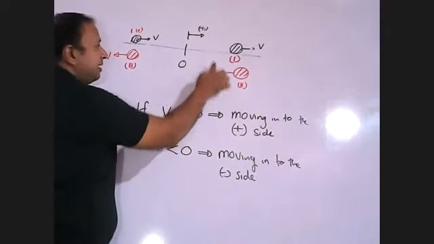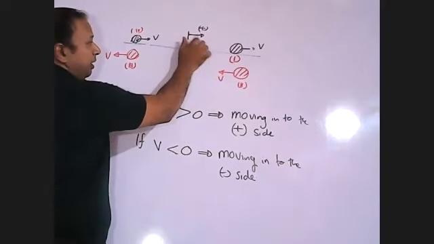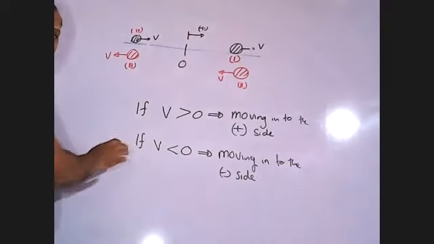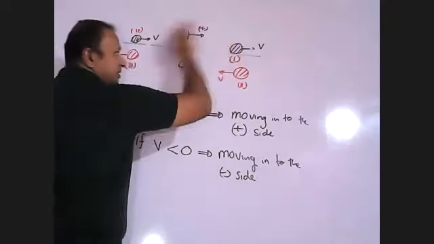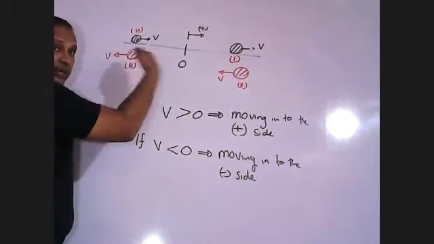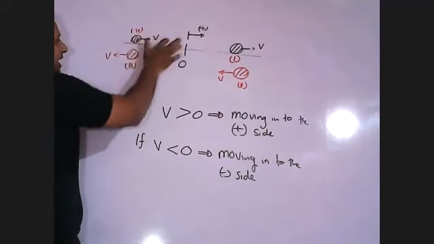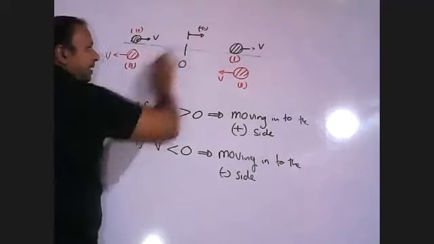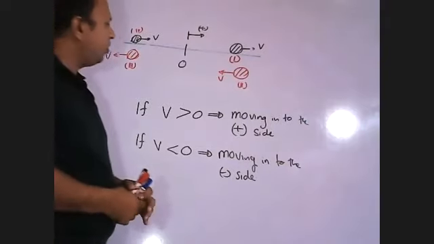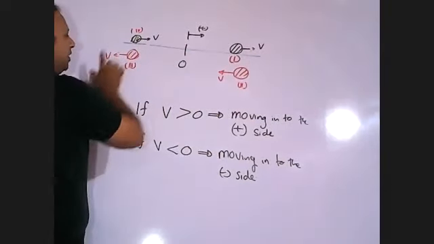In this case, the velocity is in the opposite direction of the positive direction. That means negative. Look at this. Now, the positive direction is the right hand side. In this case, velocity is to the left hand side. Therefore, the velocity is negative. In this case, velocity is to the right hand side. That means it will be positive. So, velocity positive, velocity negative, velocity positive, velocity negative.